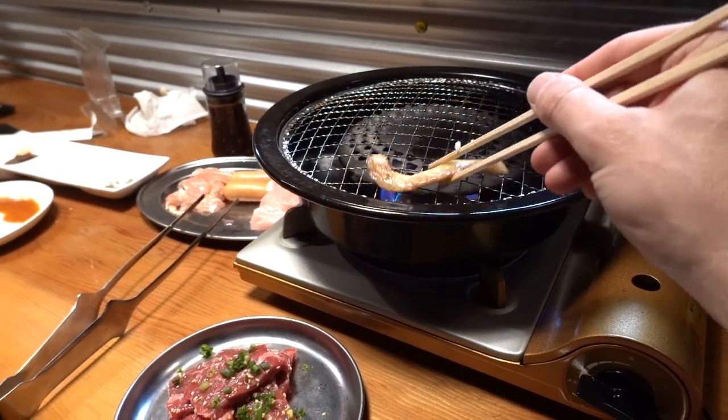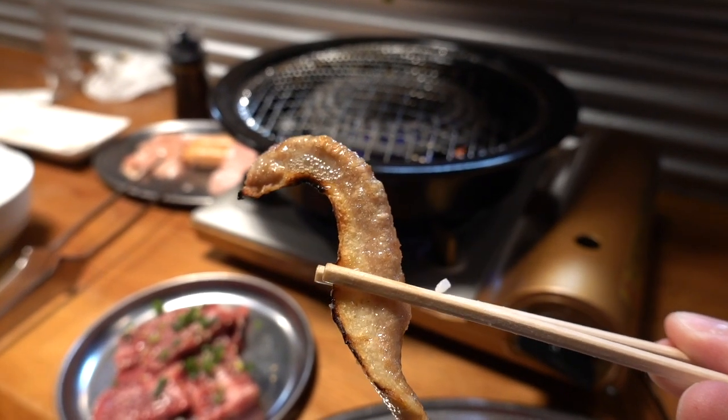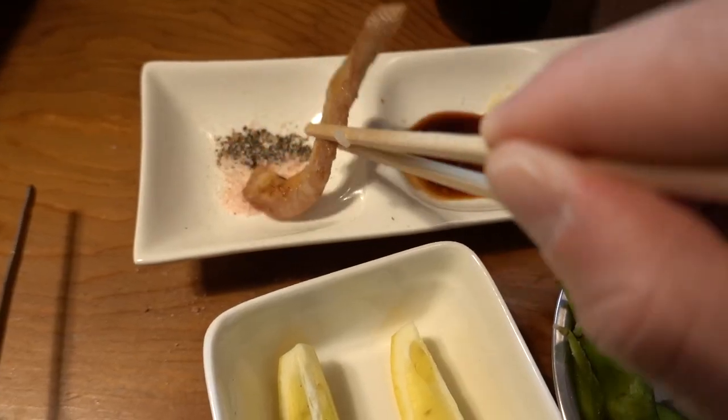Next up is the fatty pork. I think it's jowl meat with a good amount of fat on it. And I like to overcook this. Maybe it's improper of me, but I like to get the fat really rendered and crispy. And then I like this one with salt. So I'm dipping this in salt. Mmm. I love it when the fat has a bit of a crunch to it. And this is not thin like a bacon at home. So it's still juicy inside, but the exterior has gotten crunchy. Good porky flavor, and that salt, as it does with most foods, really accentuates the pork flavor. Mmm, crunchy fat is so good.